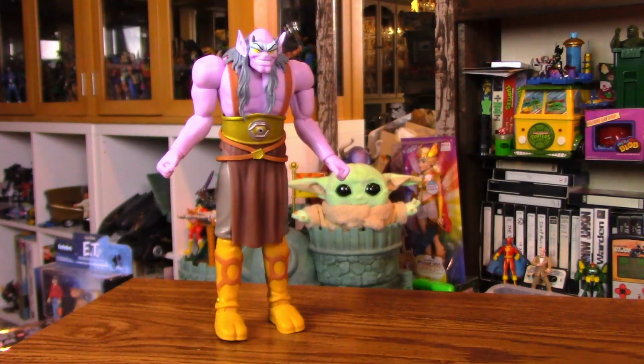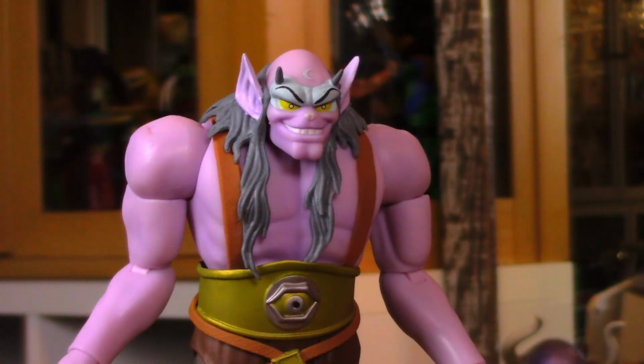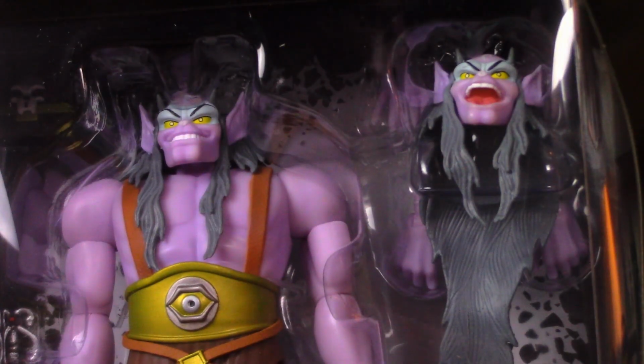All right, so we've got Aloro out of the package. His arms seem very long. He is sort of a broad-shouldered but tall character. With his belt line being up so high, I feel like it makes his arms look very long. He's got a little bit of a small head with a funny smirk. This is very much how he looks in the cartoon. But he does come with an alternative head where he's laughing or cackling. I kind of think I might display him with that head.